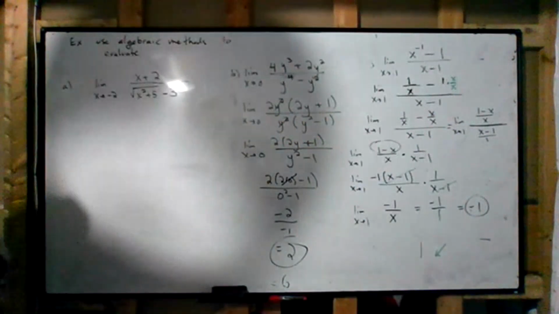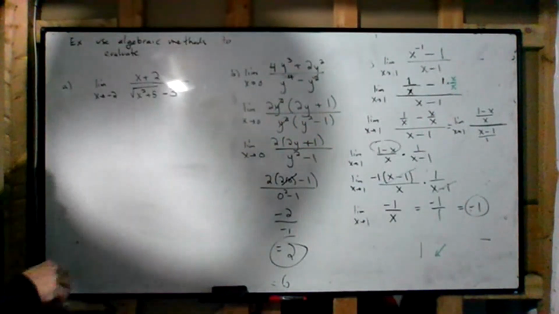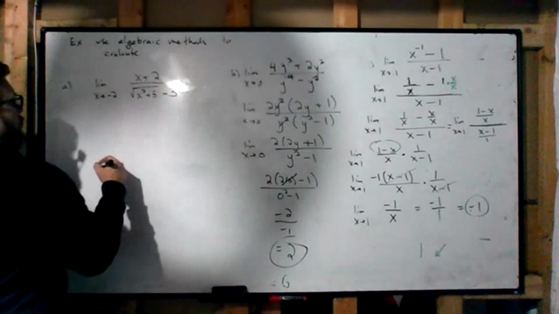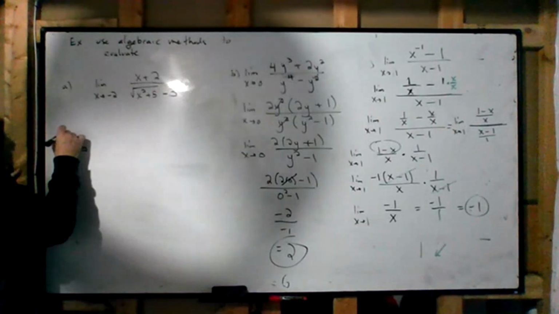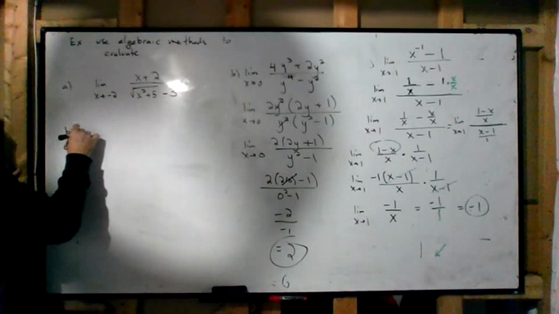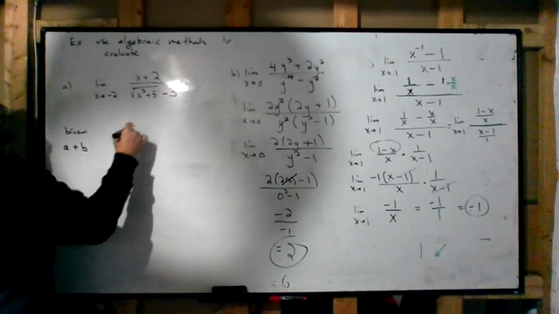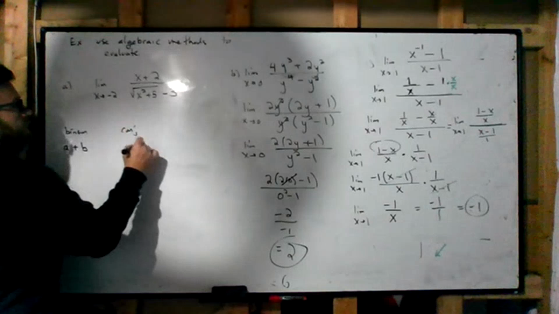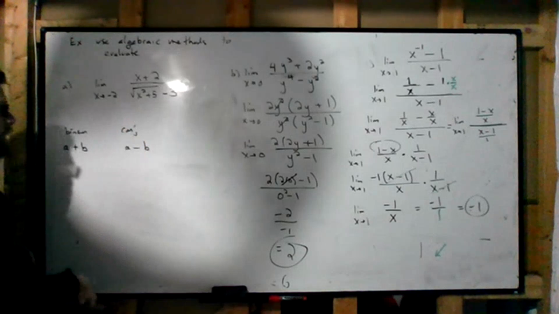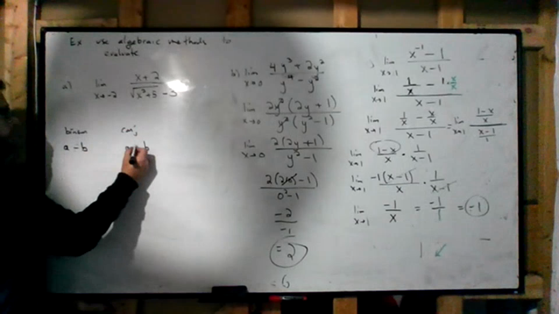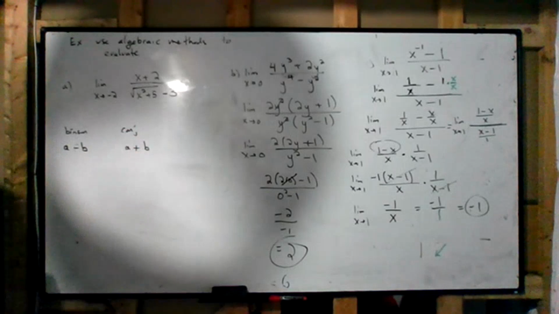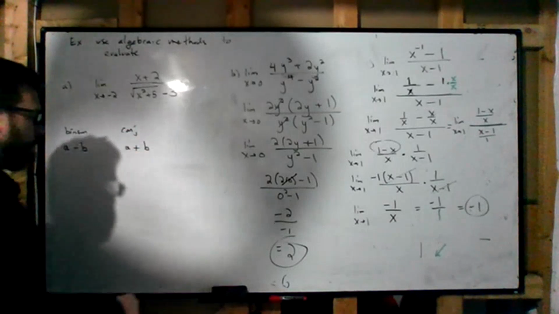And the last method would be conjugate. So when you're looking at conjugates, for instance, if I have a plus b, so this is my binomial, then the conjugate is going to be equal to a minus b. Whatever your two terms are, you switch the sign between. So if this is minus, then its conjugate is plus. For all binomials, its conjugate is the opposite sign in between the two terms.